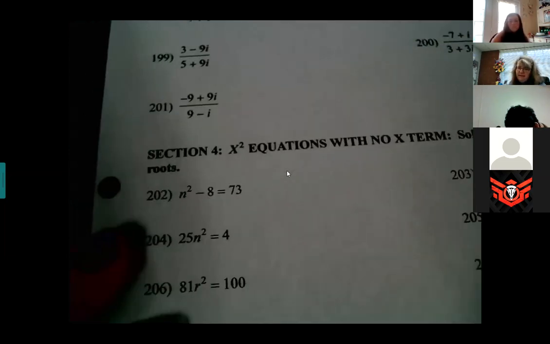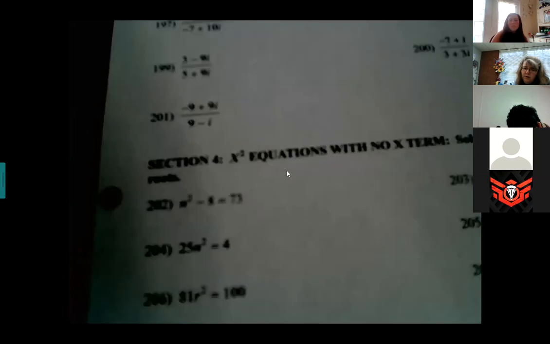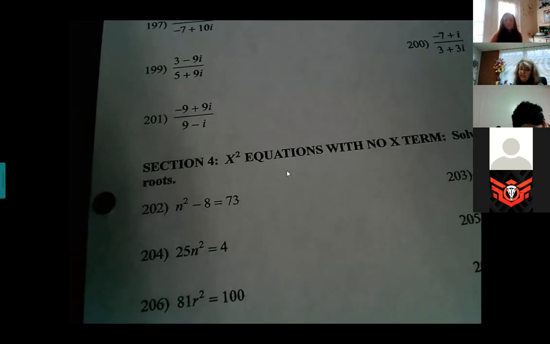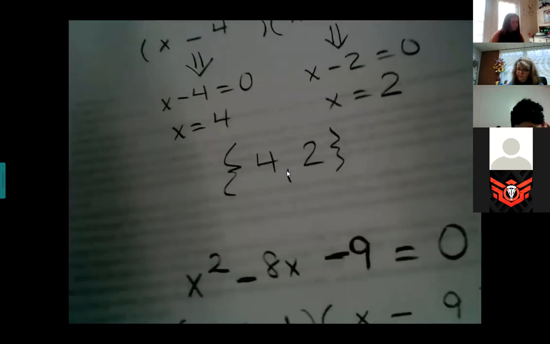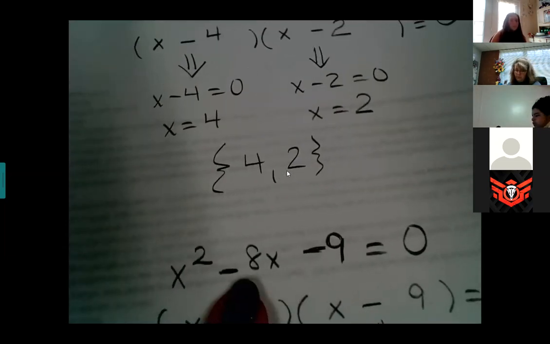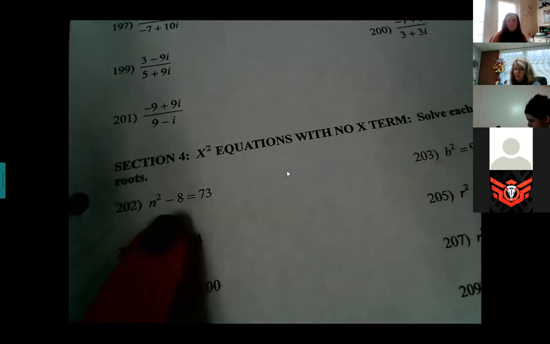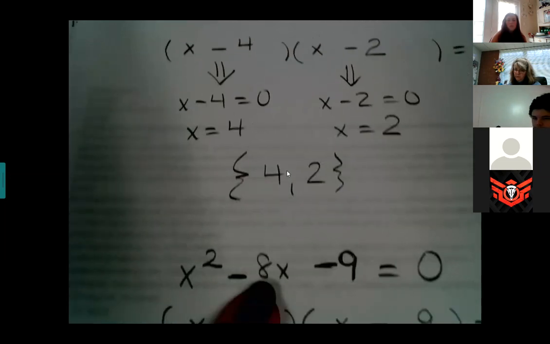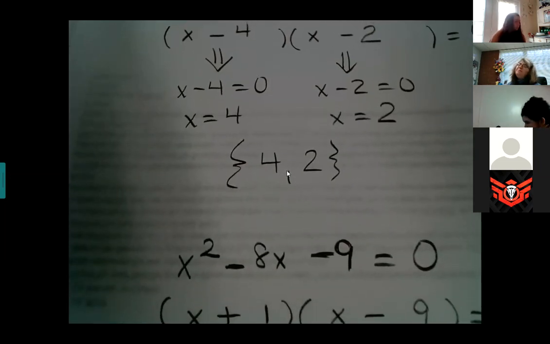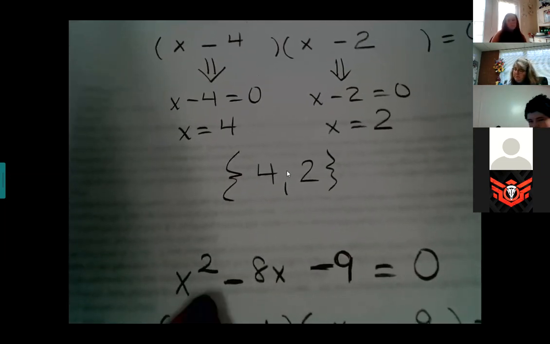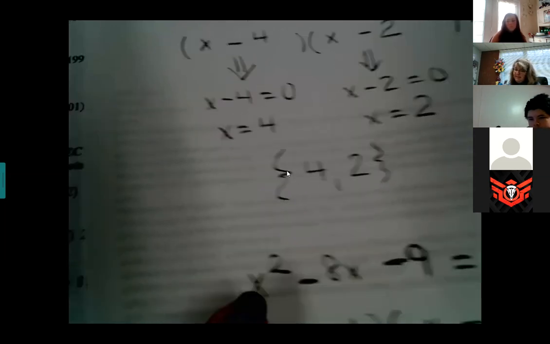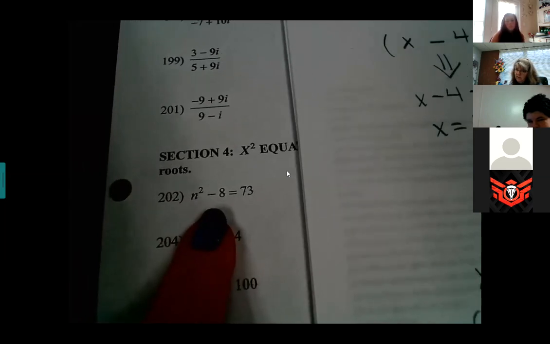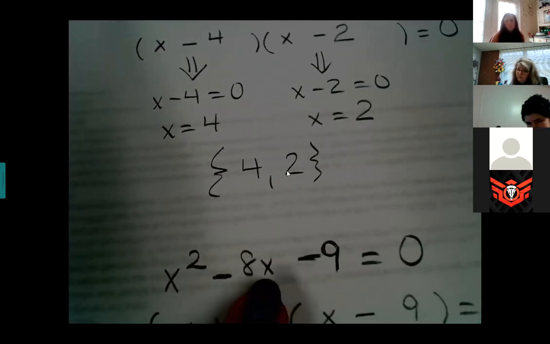Trying to get it as big as I can get it. Look at problem 202 and look at the last example that we just did, which was right here. Look at this one and look at this one, and somebody tell me what's the difference. Look at this one. Variables an n instead of an x. Well, yeah, besides that. This could be an n. This one could be an x. What's the difference between this one and this one?